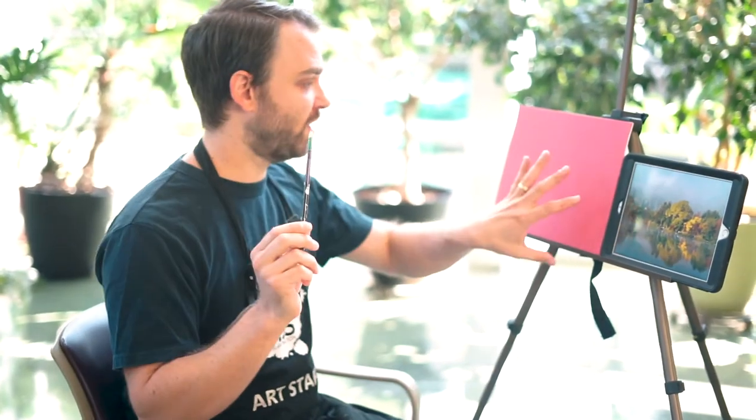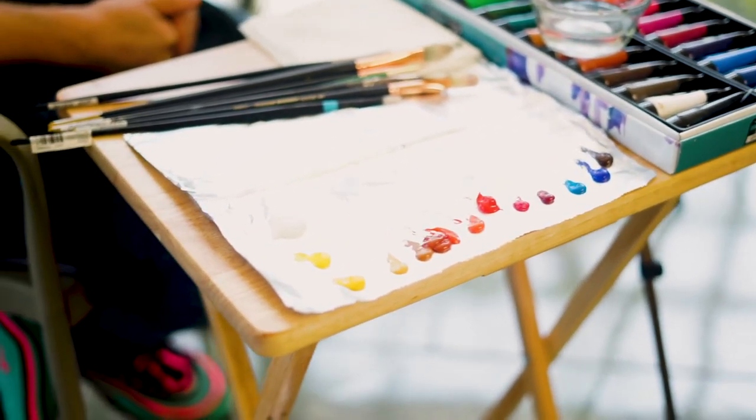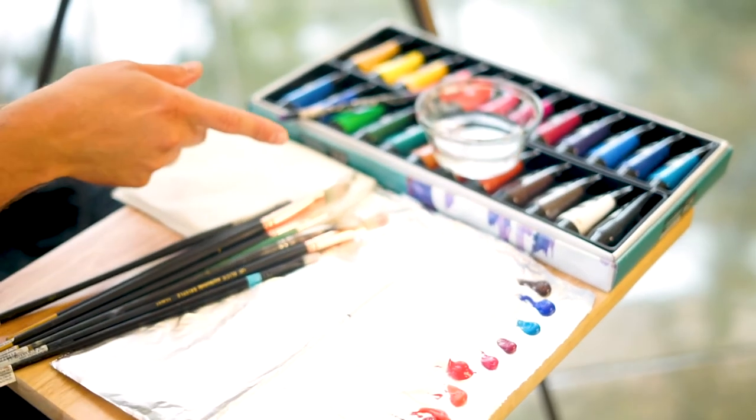I'll be using just a pencil to make a few basic lines in the beginning. I'm going to try to get you painting as soon as possible. I went ahead and put all my paints out on my palette, which is just a piece of foil — nice because I can toss it when I'm done. The only thing to watch for is it can flip over if wind or air conditioning is on. I put out a lot of colors, probably more than I'll need, but when you're painting the best thing is to have everything out in front of you. If it's not out there, you probably won't use it.